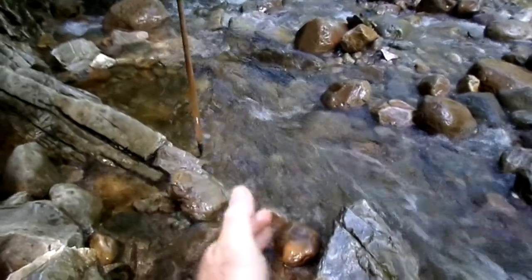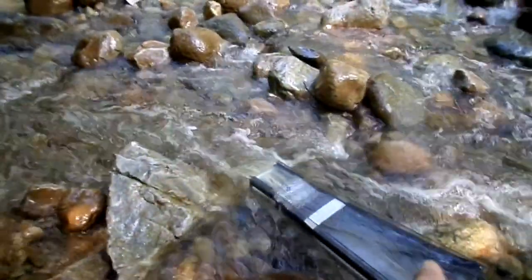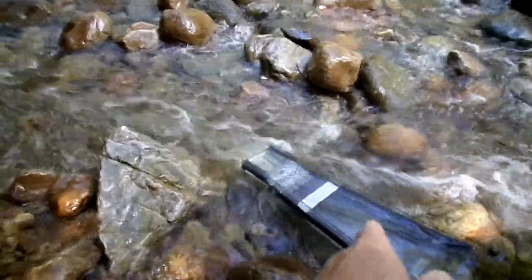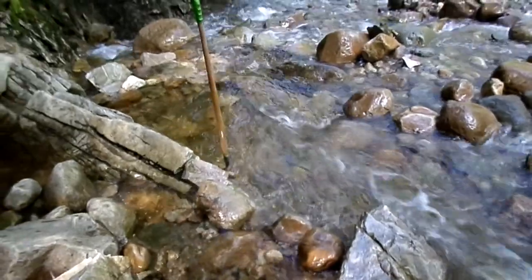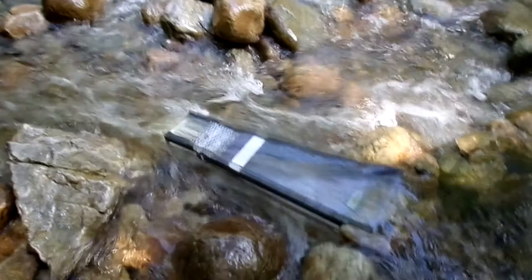Towards this side, I noticed a lot of black sand when I put a couple shovelfuls on to see if I got a good enough setup. So we shall see what happens. I could dig and get very little, or I can dig and do pretty good. We'll see. I'll get back to you in a bit.